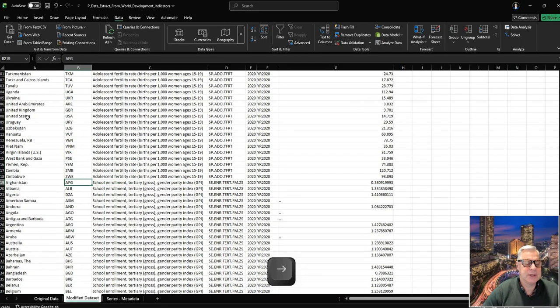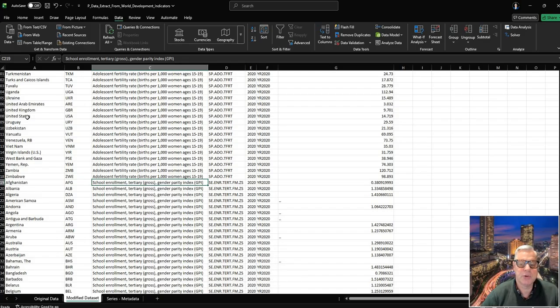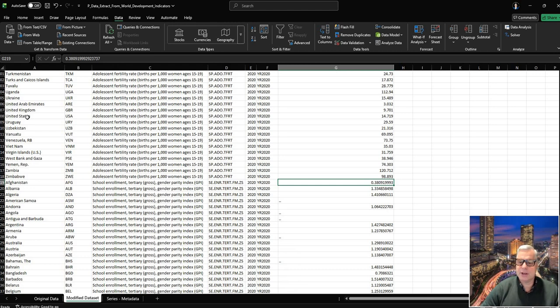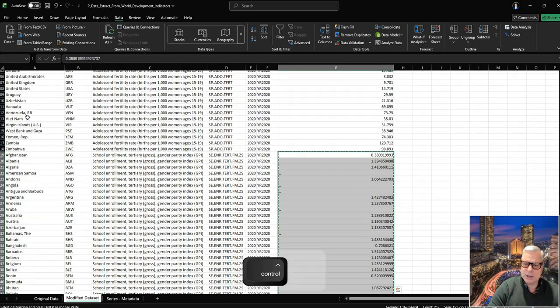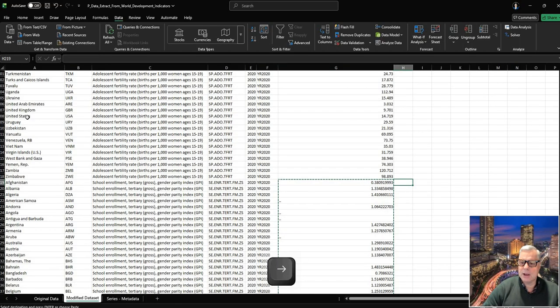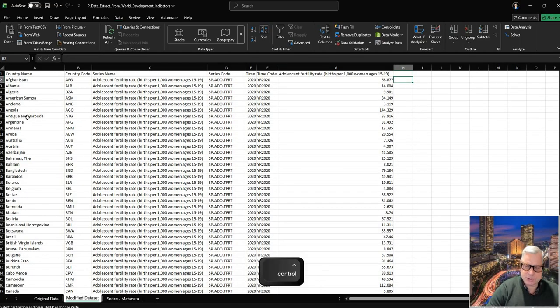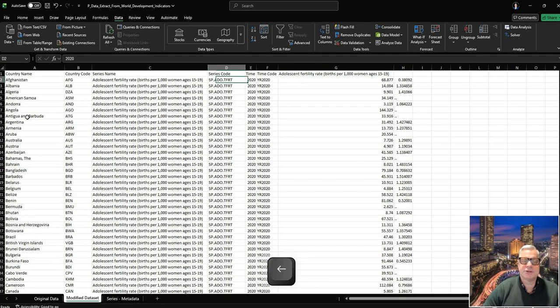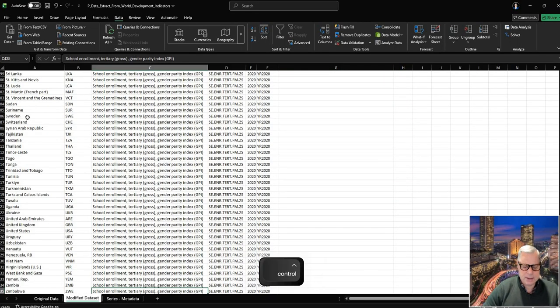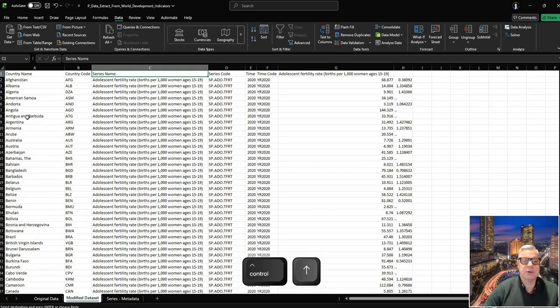So now you see with the next Afghanistan, the new series begins, school enrollment, gender parity index. So now I just highlight this entire column below. So I press Shift, Control, arrow down. I cut it out. And now I paste it right next to the adolescent fertility rate. And this column is now school enrollment.